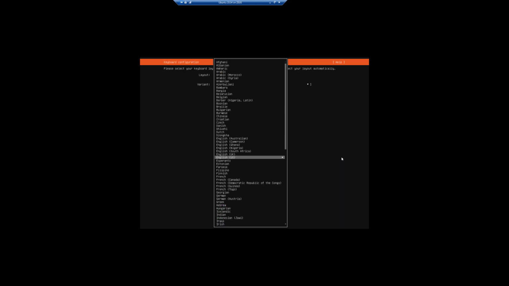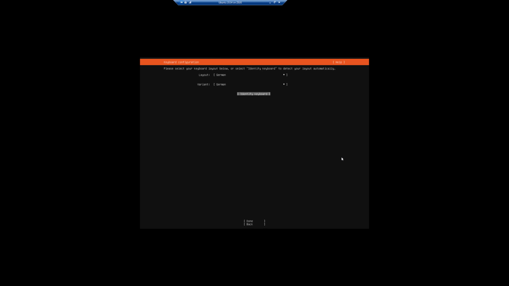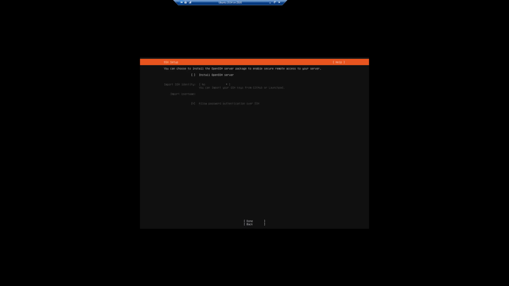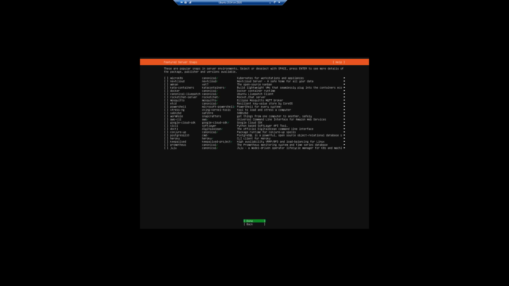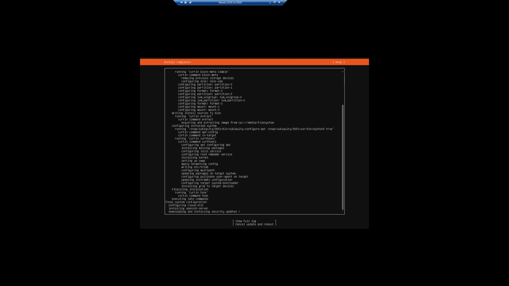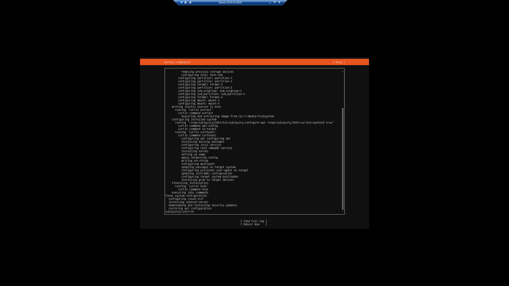Need to change my keyboard layout. I will install the SSH server, and we don't need anything else. So installation is done.